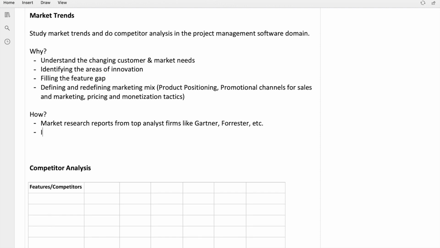The second source is industry reports from statutory bodies and knowledge groups. So there are many industry reports which are published by statutory bodies and knowledge groups. For example, in case of project management, PMI, Project Management Institute, publishes a lot of industry reports telling what's happening in project management industry as such, how the project management dynamics is changing, what's trending in the project management domain, and so on. Similarly, there are different statutory bodies in different industry areas who kind of govern those industry areas and publish reports time to time.